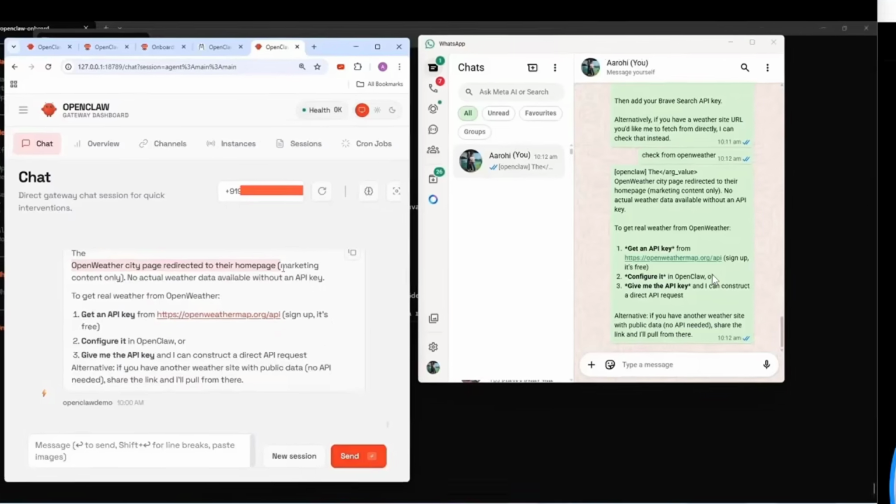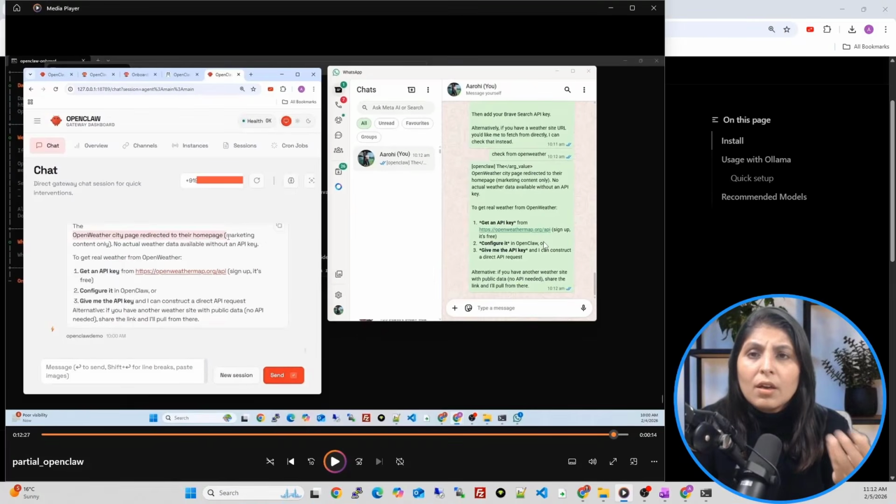So from here, we understood that this is how we can use the skills. Right now we are not getting the actual information. Why? Because the API key is needed, and I'm not performing that step right now. So you can see that WhatsApp and the OpenClaw AI agent, which is on your local machine, are interacting correctly, right? The messages which we send from WhatsApp are received by OpenClaw, and OpenClaw takes action on them and replies back.